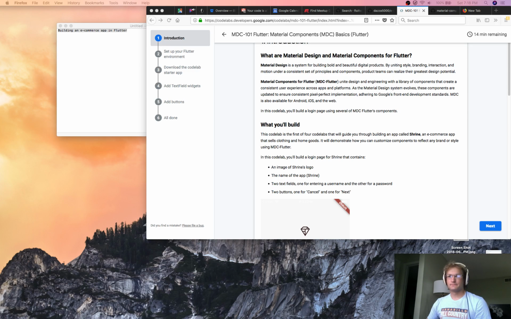Okay, so we're getting closer. So we're building an e-commerce app today in Flutter.